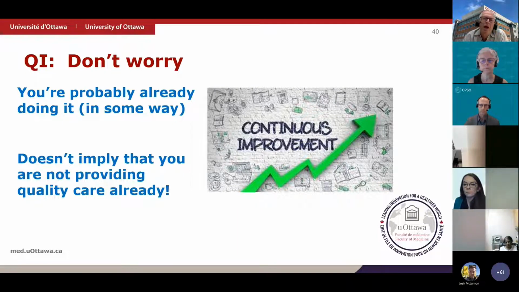The other concept is that when we are thinking about quality improvement, we're thinking, well, if I have to improve, that means I'm doing something wrong. Well, that's not what's trying to be messaged here. We're all doing, as Ted had alluded to, I believe 90% of the QA practice assessments were fine. Everyone's doing a pretty good job. But we can always tweak something, whether it's patient flow or new guidelines or whatever. So the implication here is that if you were involved with quality improvement, it's not that you're doing anything wrong, it's just you want to improve what you're already doing. Next, please.